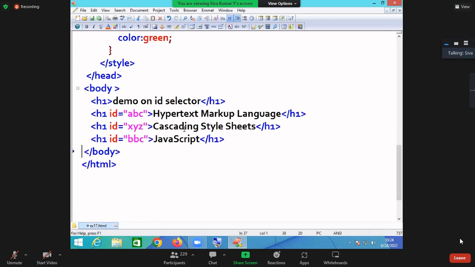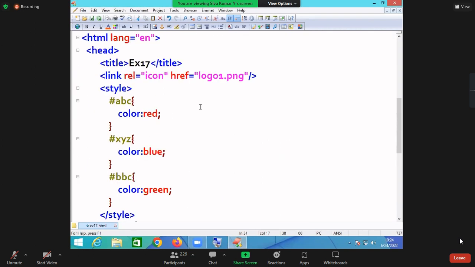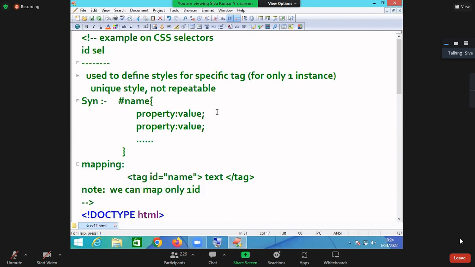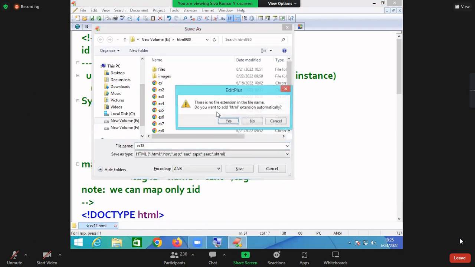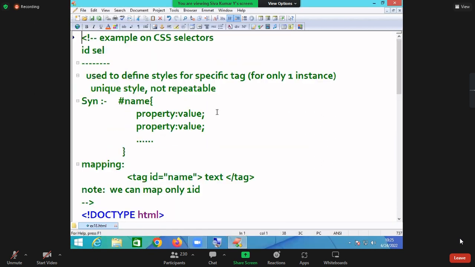Next, 2 combinations are over, sir. The third combination I am going to explain: the class selector.